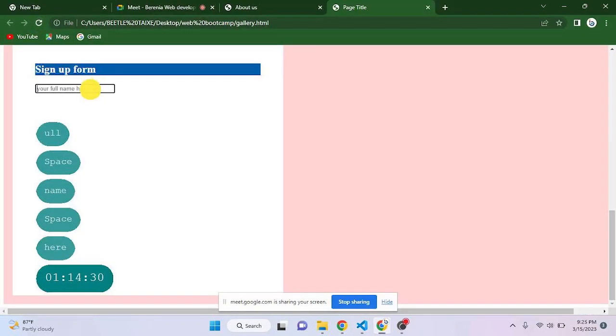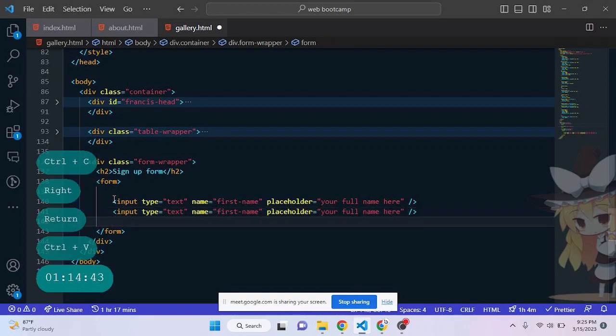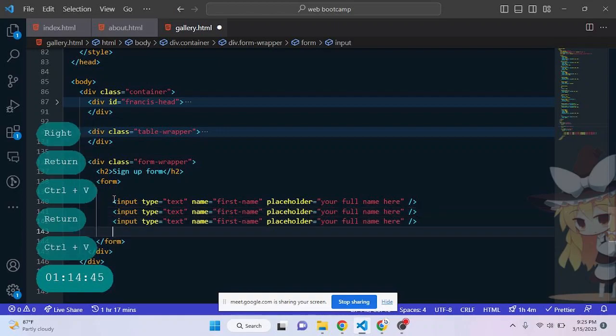Did we see it? It's showing inside that the user should put his or her full name there. So I can define as many text boxes as I like.